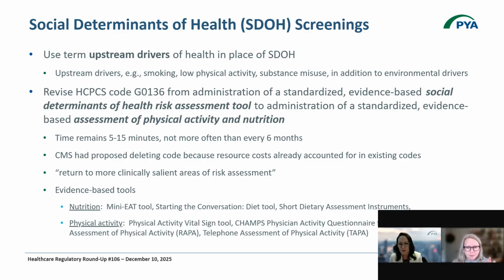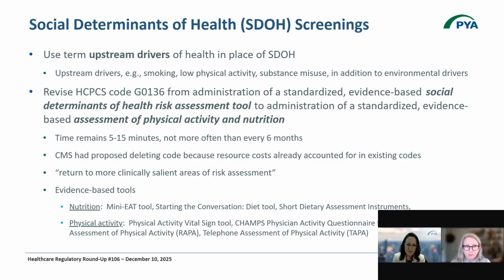But noting here that the evidence-based tools change, because the evidence-based tools we have been using for SDOH screenings, probably the most common was the Accountable Health Communities tool for reviewing the impact of environmental factors and social factors on the beneficiary. So now we're going to use evidence-based tools that are really focusing in on nutrition and physical activity. And you see there listed on the screen those that are identified by CMS in the final rule. That's not an exclusive list. They're very clear, not an exclusive list, but they're saying we recognize these as evidence-based. And so if you utilize these to determine nutrition as well as physical activity.